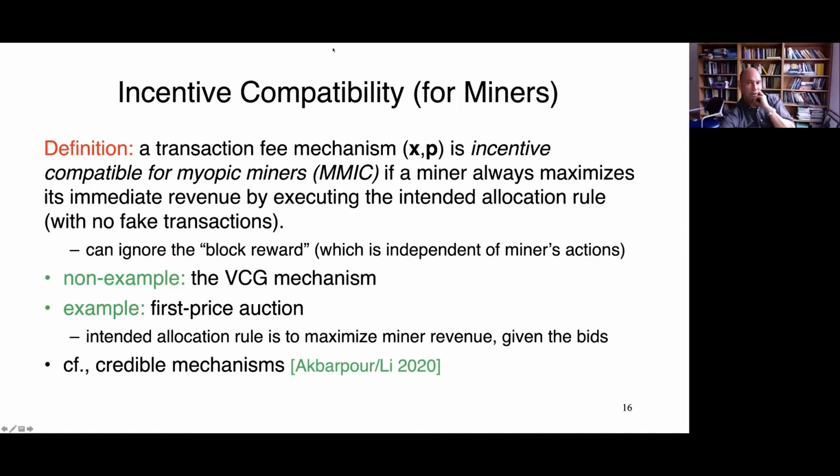Okay, so Alexei asks, why would a miner include fake transactions in the block? It's the same reason why on eBay you might want to submit a bid on your own behalf, just to push somebody else's winning bid up higher. If you think about how second price auctions work, where the price is set by the second highest bid, if the real second highest bid is lower than you'd like, you're tempted to submit your own bid that can then act as the second highest bid and boost your revenue for you.